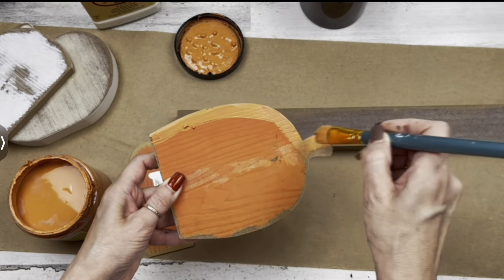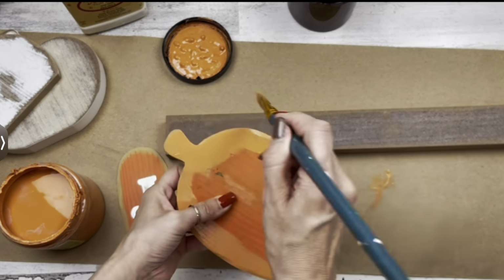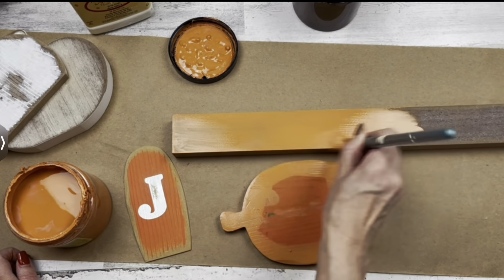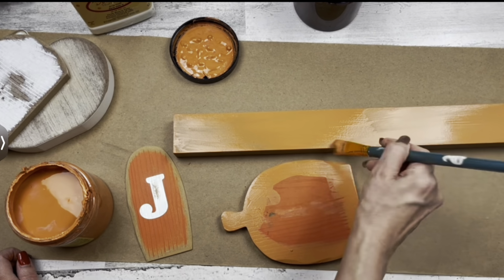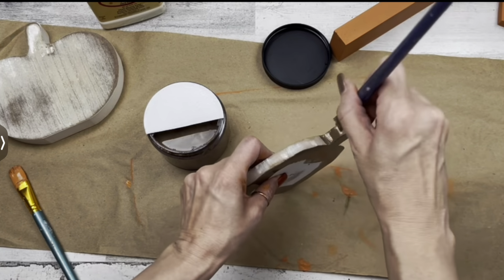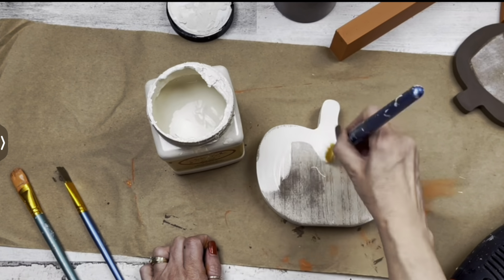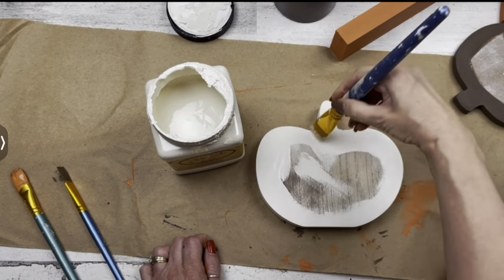Now I'm going to come around and paint all my pieces here. You can see I only kind of have to paint around the perimeter and the sides. Do a little bit of each of the colors. I love this terracotta shade of Dixie Belle chalk paint. It's just so pretty. Kind of that rusty, but not real dark, but kind of rusty burnt orange shade here. I do a couple of coats on all of them. Now I'm going to come in with that chocolate shade of the Dixie Belle chalk paint. I used to have a supplier here that I could buy that from, but now I just go on Etsy and buy up what I need. And then my favorite, drop cloth, because it's kind of a nice cream shade of paint.